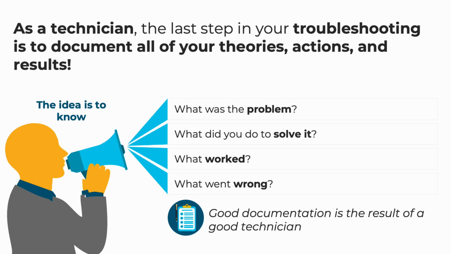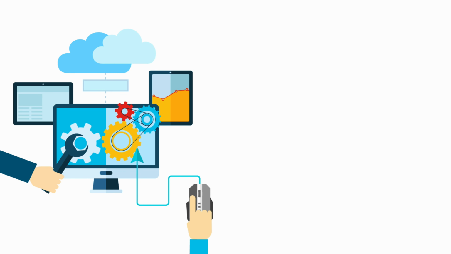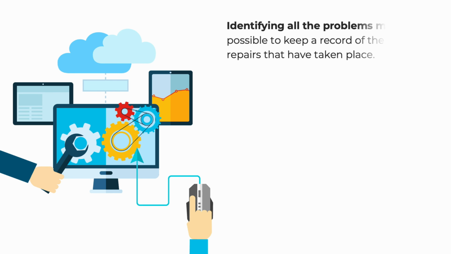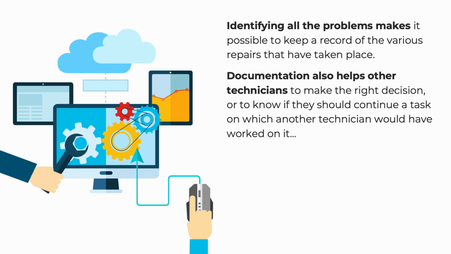Listing all the problems allows you to keep a history of the various repairs that have taken place. For example, if you and your fellow technicians solve a specific problem on the same user's computer several times, after the fourth time, you could consider changing their PC completely rather than repairing it for the umpteenth time. Documentation also helps other technicians to make the right decision, or to know if they should continue a task on which another technician would have worked.